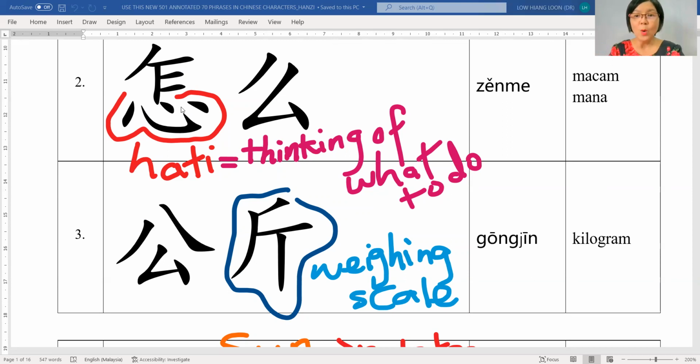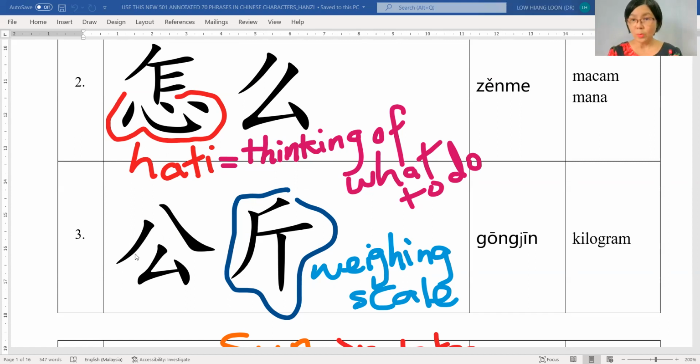So you have to always bring your hand to protect your heart so that the heart will not be broken. Okay, 好的. This is just a story to help you remember. When you see the heart, you think of how to confess to the girl you like. How? So you use your heart to think. Okay, 好的. So this is 怎么.